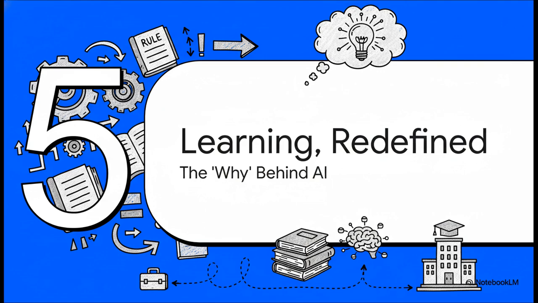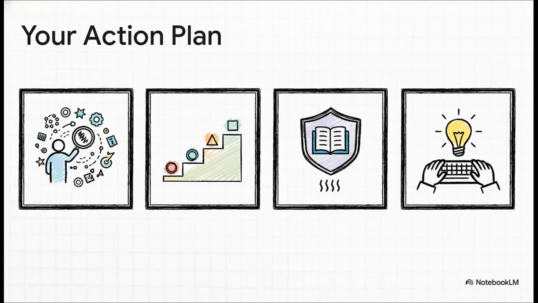So, let's zoom out for a second. We've talked about the tools, the journey, the rules, and this crucial skill of prompting. So, what does this all mean? What's the why behind all these new AI skills? How is learning being redefined? Okay, it really all boils down to this simple action plan for you.